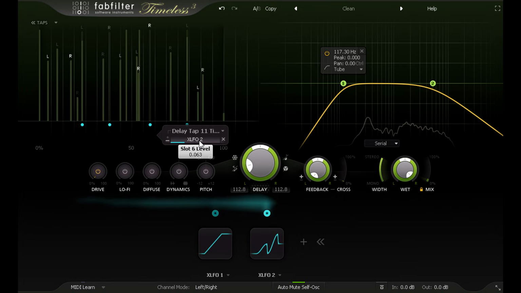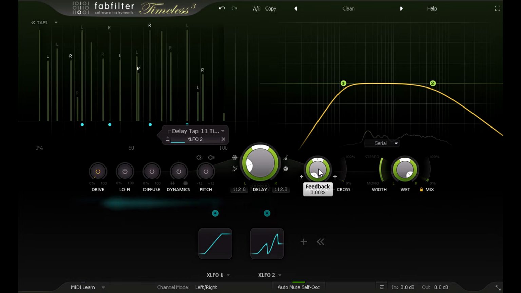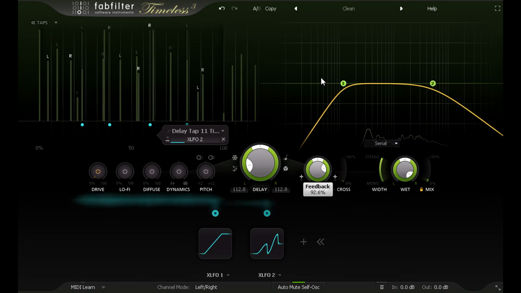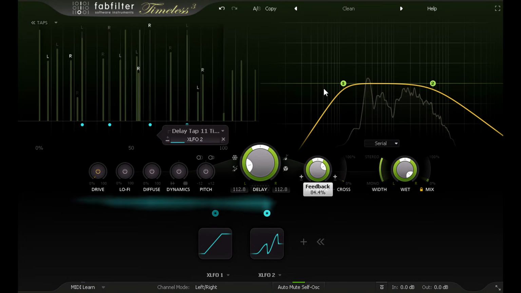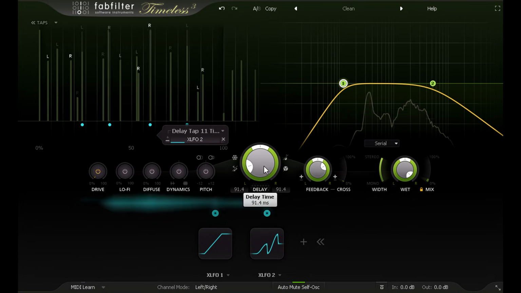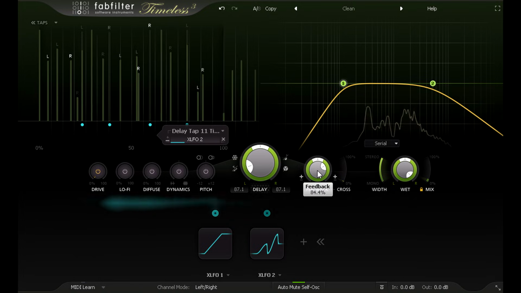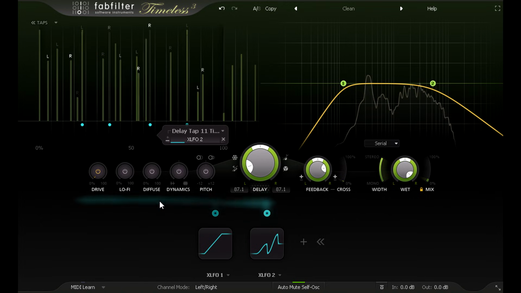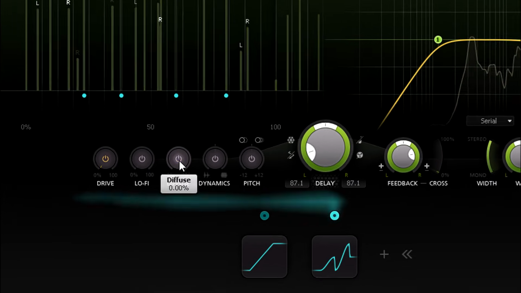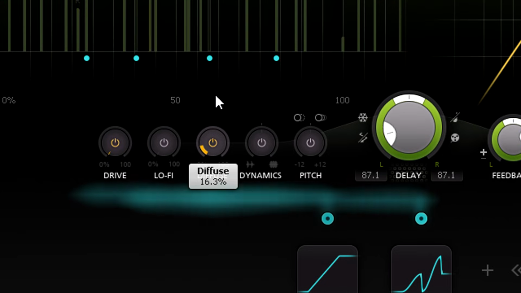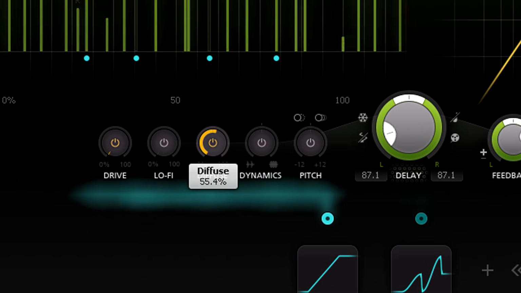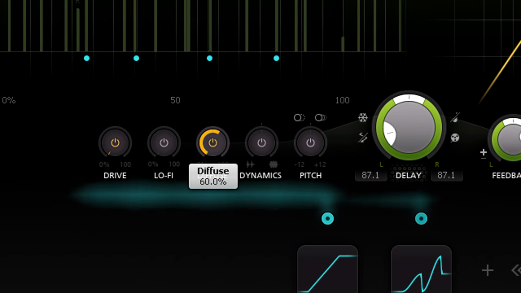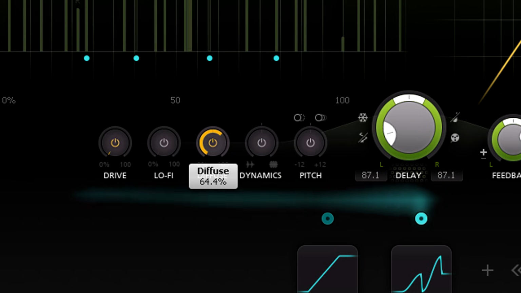Adding feedback might introduce metallic ringing, or, depending on the pattern of taps and the amount of modulation, might start to develop into a complex reverb tail. But we can step even more firmly into reverb territory by adding some diffusion. This is an important ingredient of reverb effects, turning hard delay repeats into soft puffs of energy, as if they've been smeared by bouncing off an uneven wall.